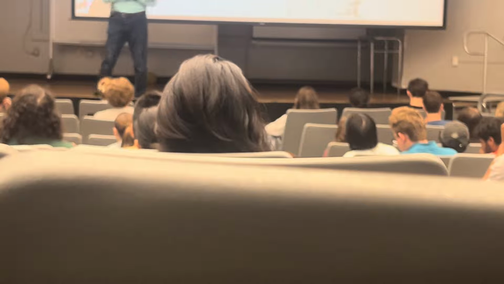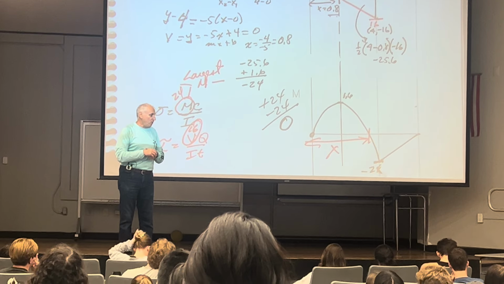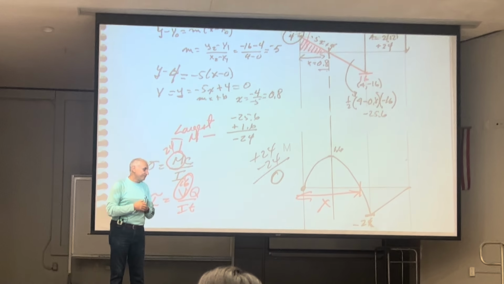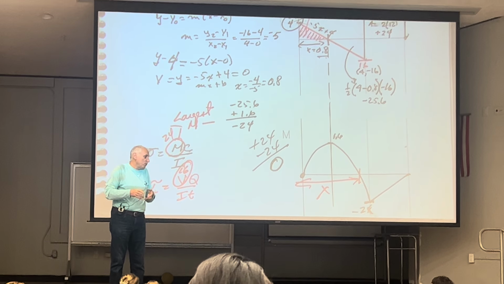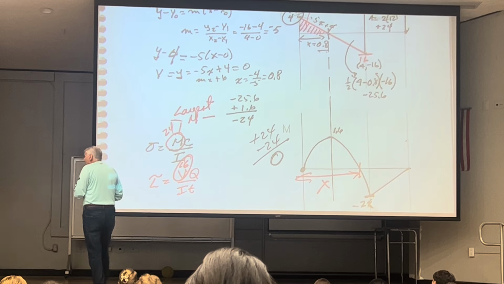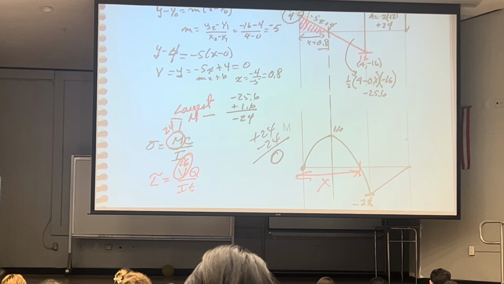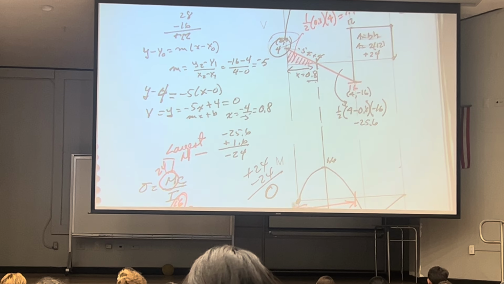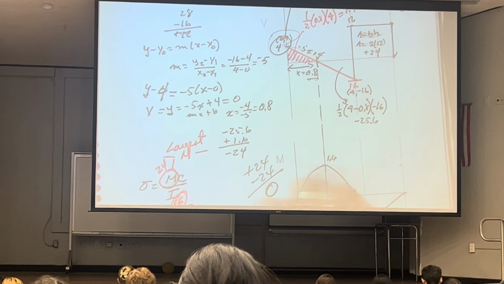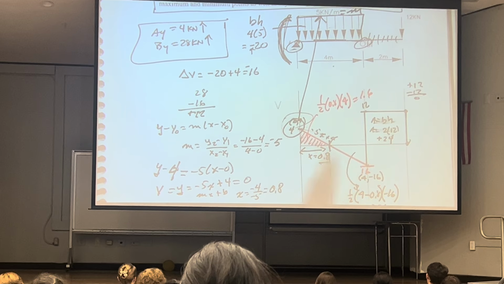Because trust me, you go to the next class, you're going to be drawing rotation and deflection curves. But if you don't draw a rotation and deflection curve, shame on the teacher that's teaching that class, because they should show you this. So, how am I going to find this? Well, what created this curve? That line.